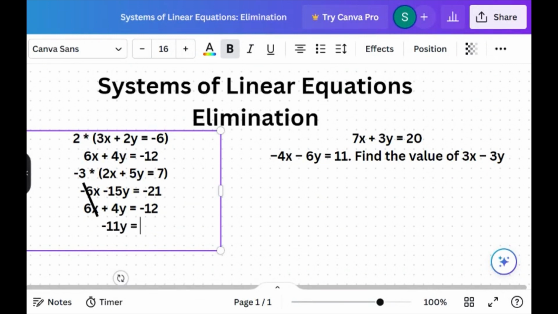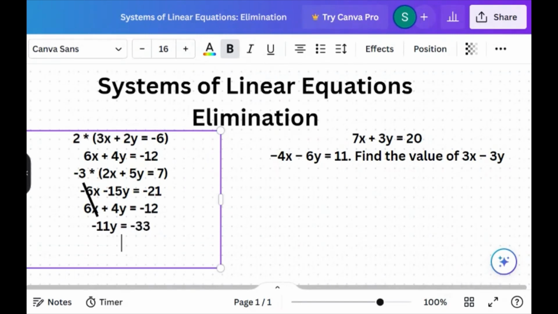And then negative 21 minus 12 is, when you have two negative numbers, you always add and you put the sign of the bigger number. So in this case, this comes out to be 33 when you add, and this is just negative 33. Now to divide both sides by negative 11, you get y because the negative 11s cancel out. Even the negatives cancel out, and 11 divided by 11 is just 1. And the same thing happens with negative 33 divided by negative 11. The negatives cancel out, so it's essentially just 33 divided by 11, which is 3. So our y value now here is 3.